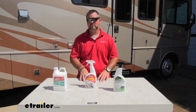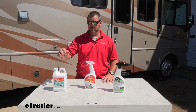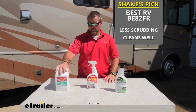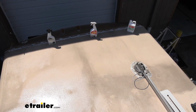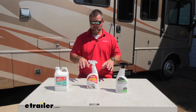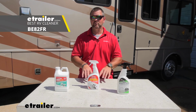Now, we've tested each one of these against each other. You've seen what each one does. In my professional opinion, I would pick the best. This one, it seems like we had a lot less scrubbing we had to do, a lot less effort we had to put in, a lot less time up on the roof. I hope this has helped make your decision a little bit easier on picking the best roof cleaning product.